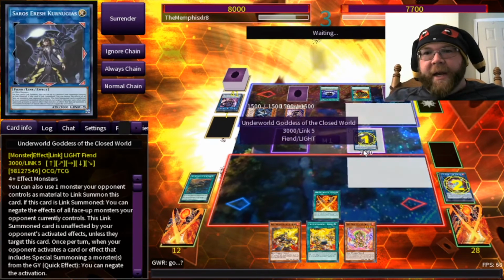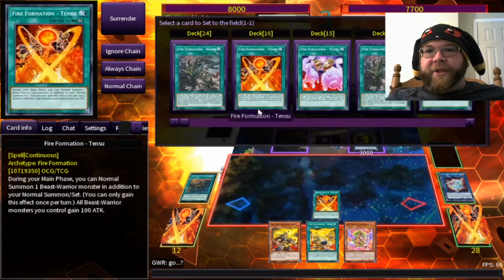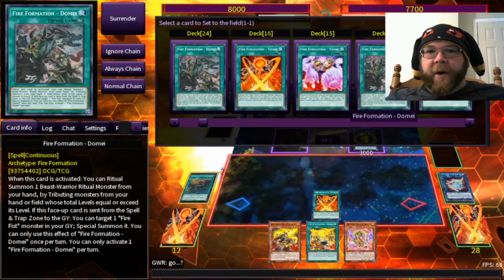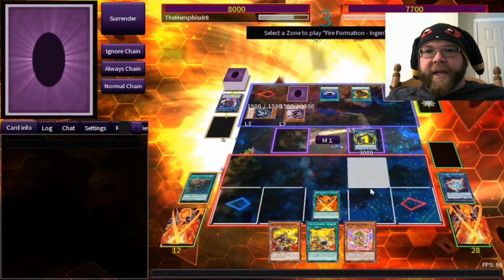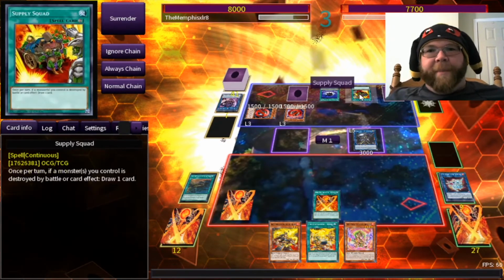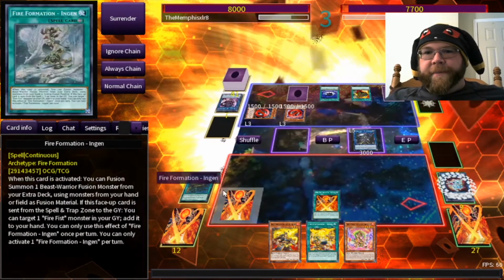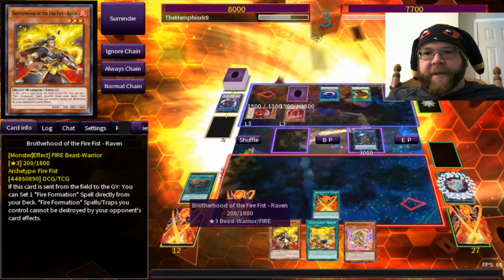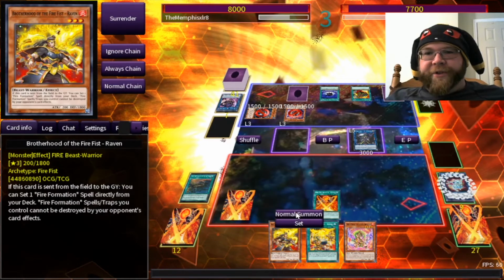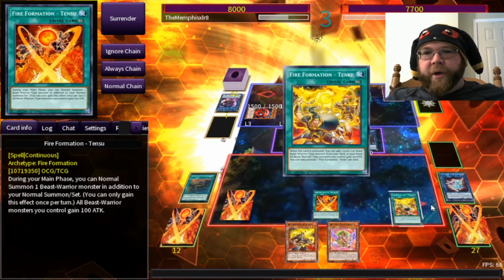Alrighty. So now we're gonna go ahead and negate all the face-up cards of the monster variety. And we'll go ahead and get, where is it? Let's get Ingen. I can pop his, well, his monsters I don't want to pop. I want to pop the Supply Squad more than anything. Let me think about this. I still have a normal summon. I really wish I had... Okay, no, this will work.